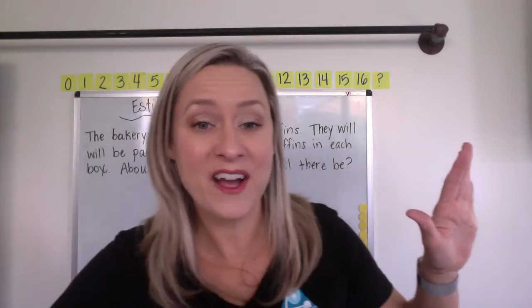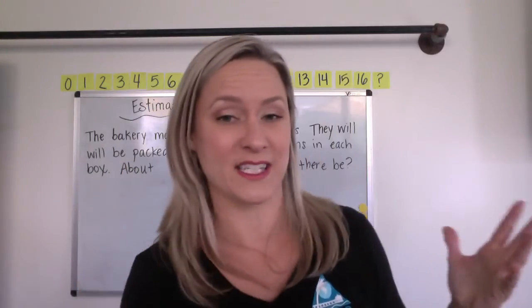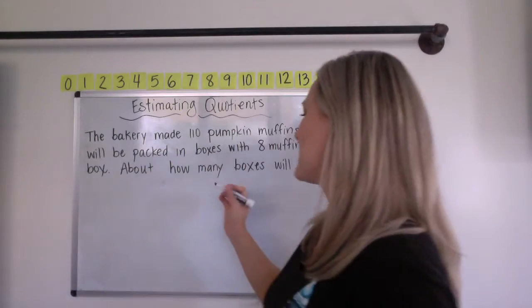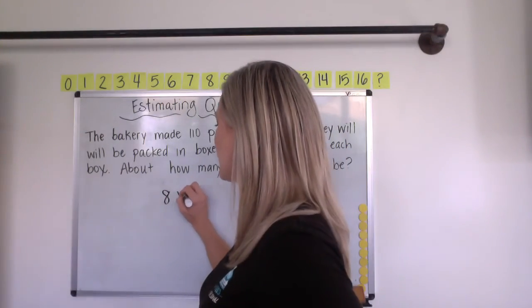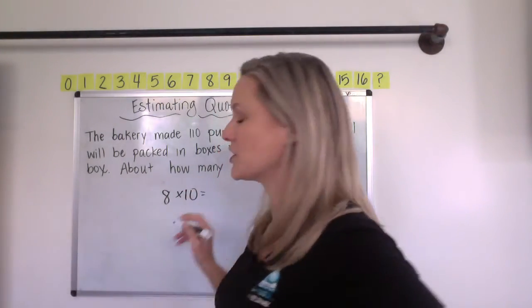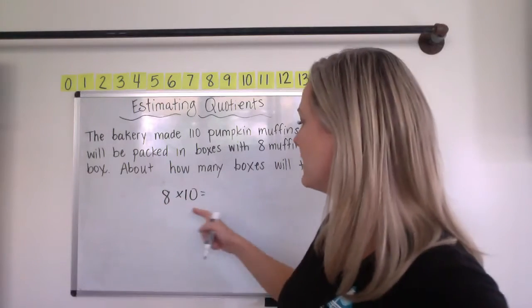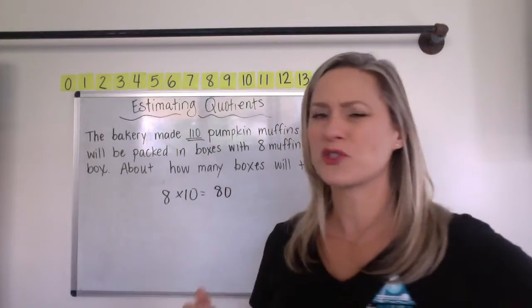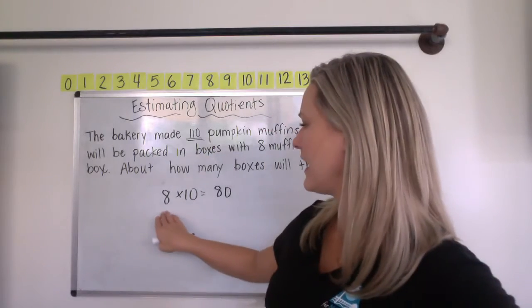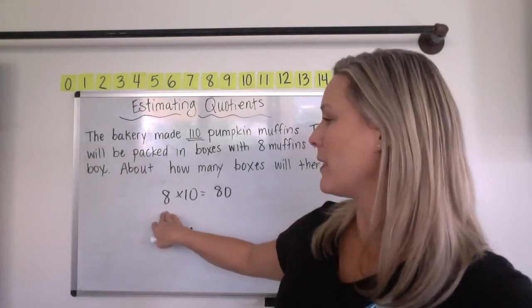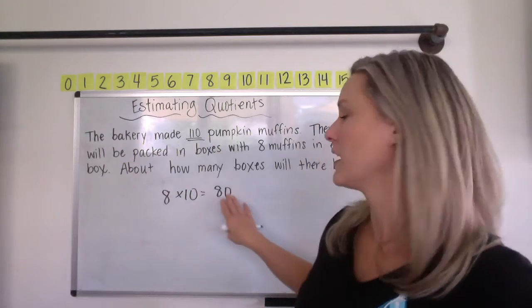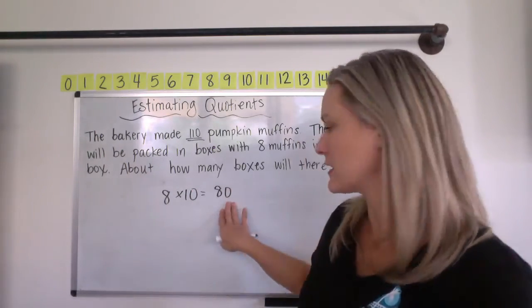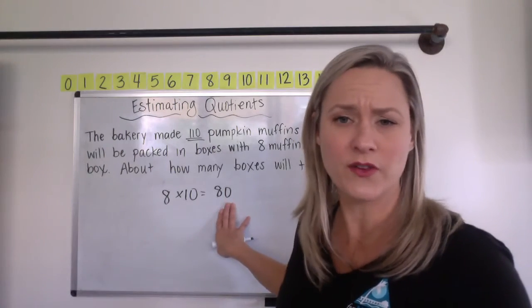So I always like to start with friendly estimates. So you already know what 8 times 10 is, right? 8 times 10 is a fact that many of us probably just can call up lickety-split. We know that's 80, right? We're trying to figure out if this is 8 muffins per box and there are 10 boxes, that will use up 80 muffins, right? So 80 muffins will be placed. We still have more to go though, right?